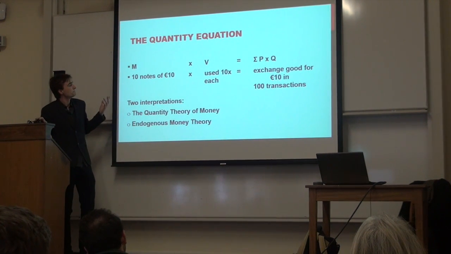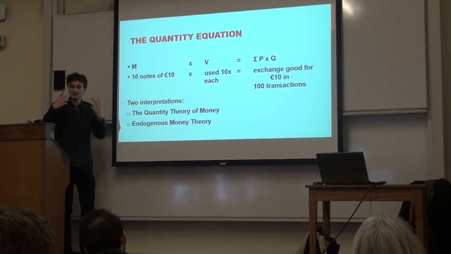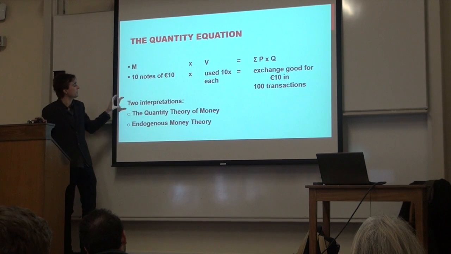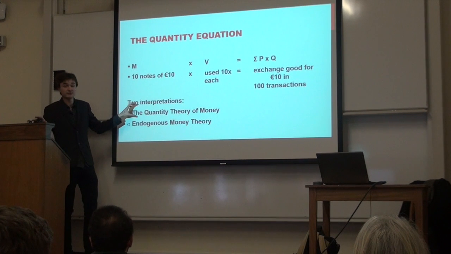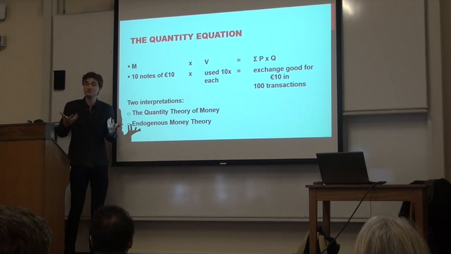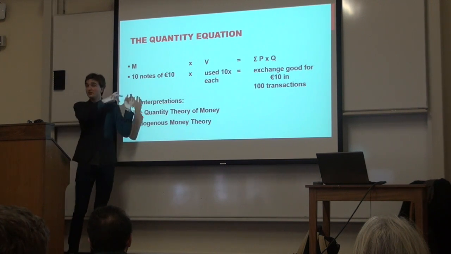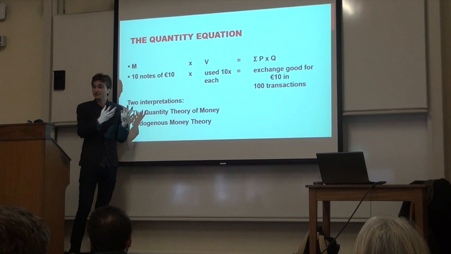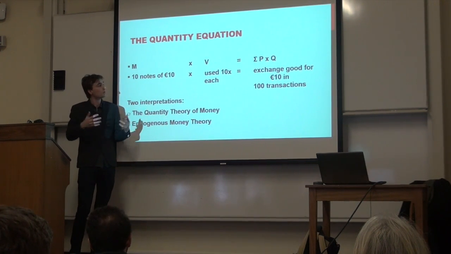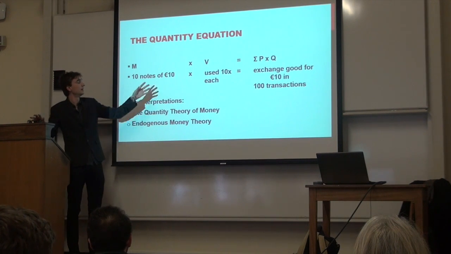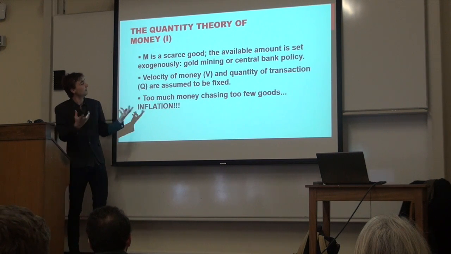Now, this by itself is an identity, right? So it says nothing about the world. It's a way of defining concepts. But I think there are two rough ways to look at it, which I will bring out, right? So there's quantity theory of money, which really tries to get an explanation of prices from this identity. And then there is a more endogenous account in which these concepts are in general recognized, but there is a much more complex relation between money and prices than suggested by the quantity theory. So for the quantity theory, money is a scarce good.